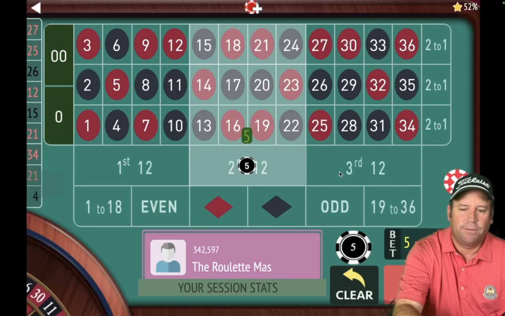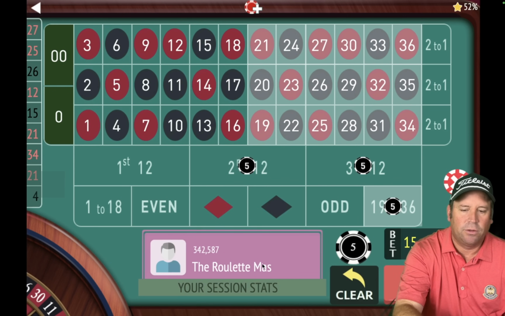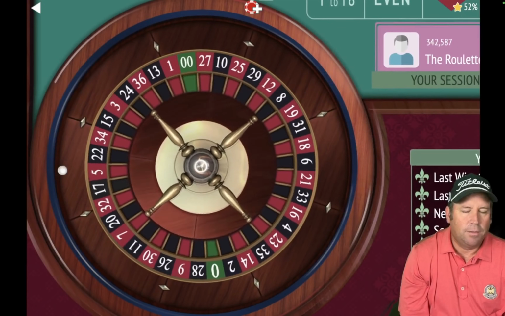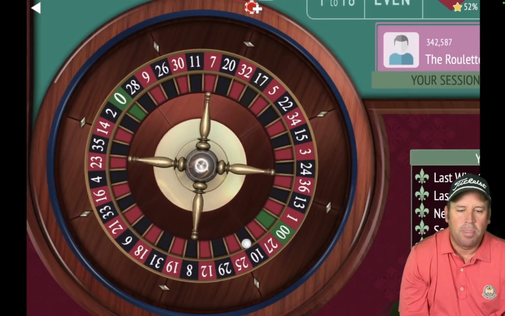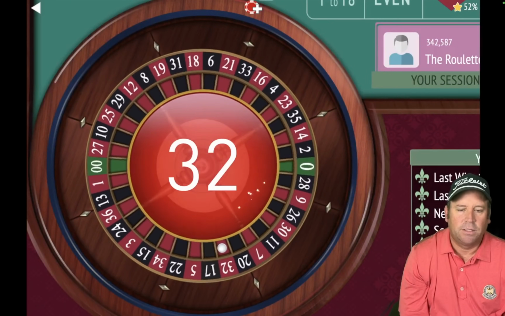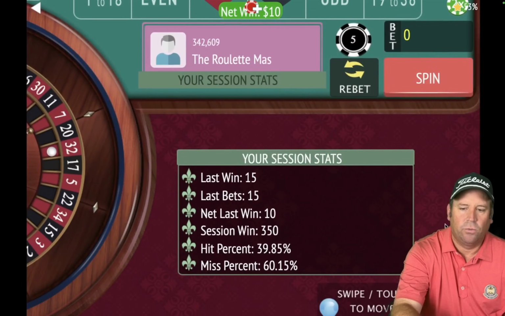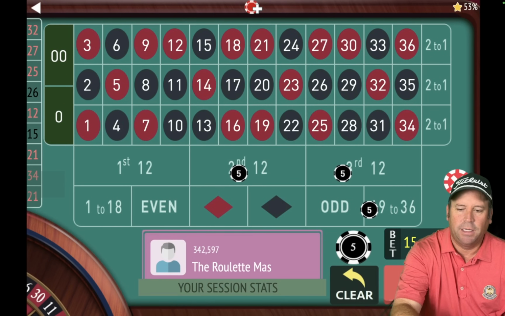So let's go back to 5 on each. And we're 13 minutes, 12 seconds in, and let's spin. So our next profit goal will be 400, and that's a 32 red. And we're up 350. Let's rebet and spin.